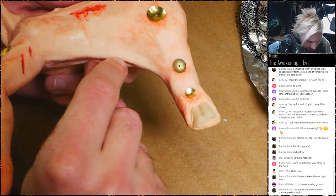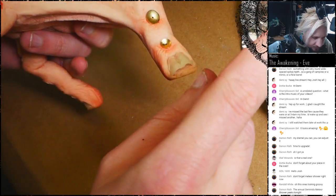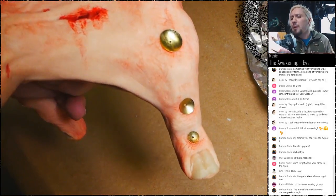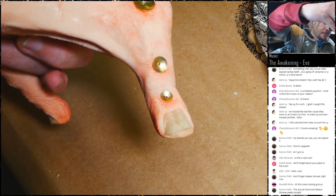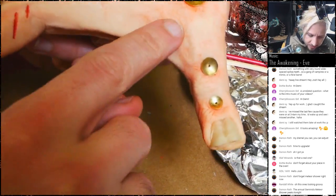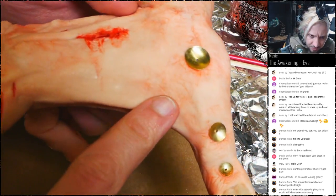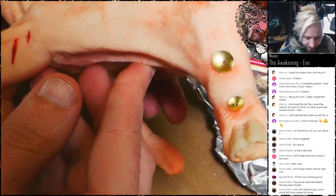So one thing I am seeing is that in the areas where I used the mineral spirits to thin it and spread it around, I did get, let me record this. Where's record on you? There you are. Okay, so in the areas where I thinned it with mineral spirits, I got accumulation in the cracks, which is not good. Makes it look like there's a bunch of paper cuts all over it, which is not the look I'm going for.